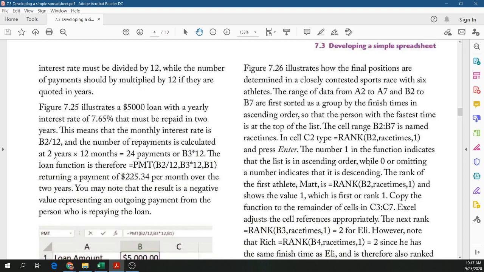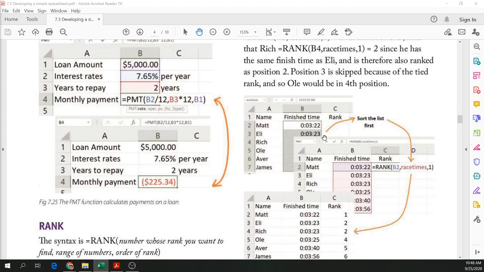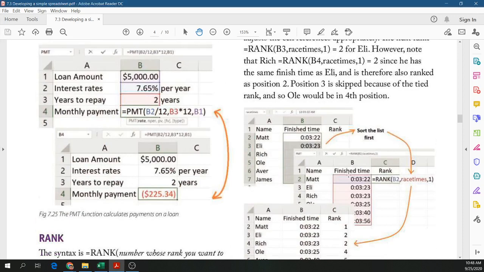What did they name as race time? B2 to B7 they named as race time. So that'll be here to here, that range here. And then they name it as 1.